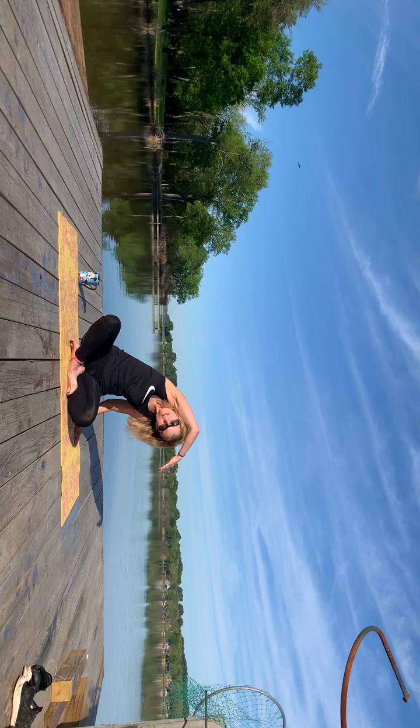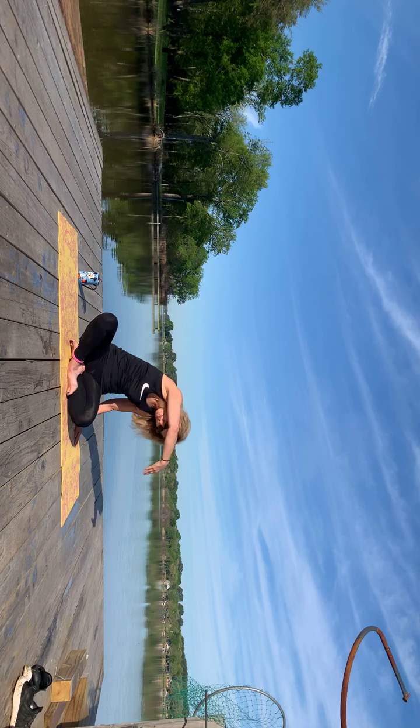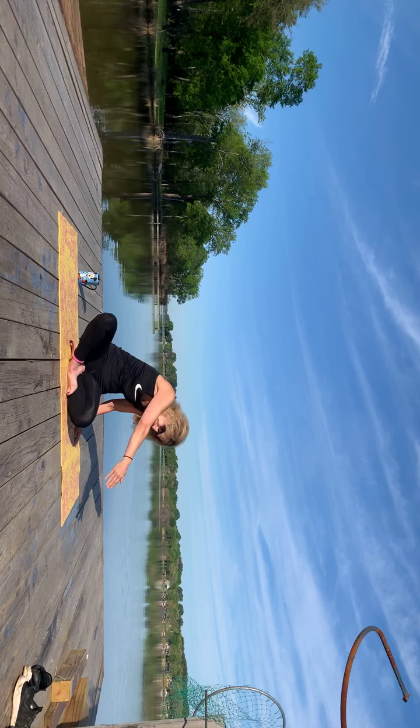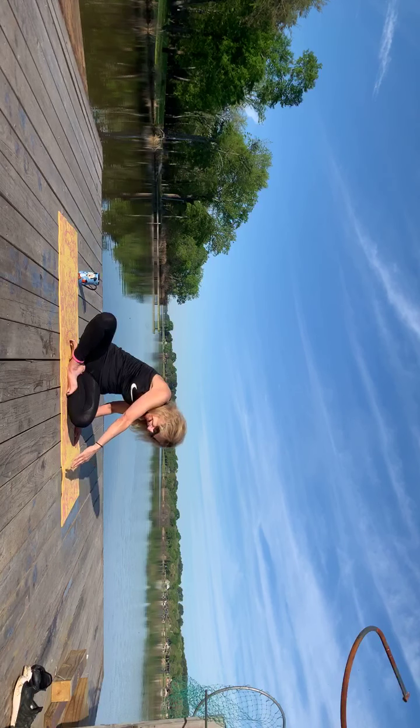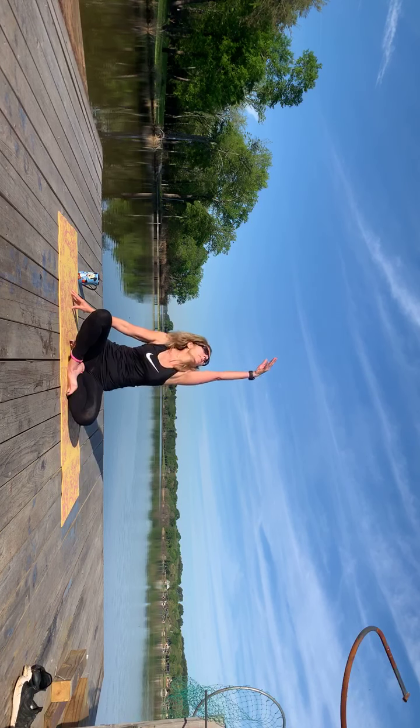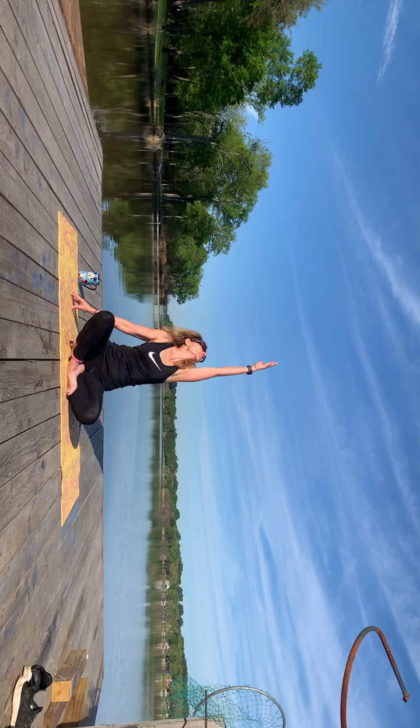Leaning to the left, and inhale, breathing in, and exhale, turn your right wing forward to the left kneecap, all the way, stretch, reach to the right corner of your mat, gaze down, all the way, and slowly sweeping our right wing all the way down, on the right side, and slowly unfolding ourselves all the way. Left wing up, all the way up. Small arch back, inhale.